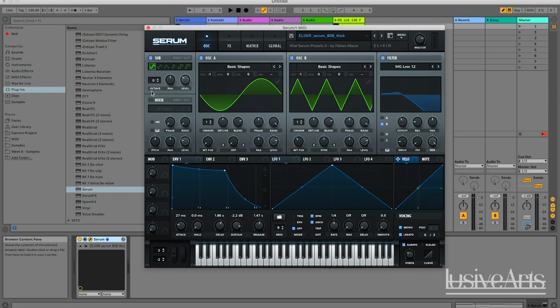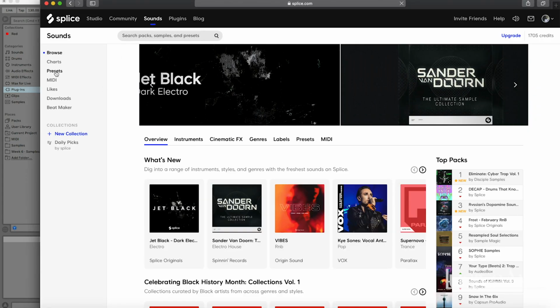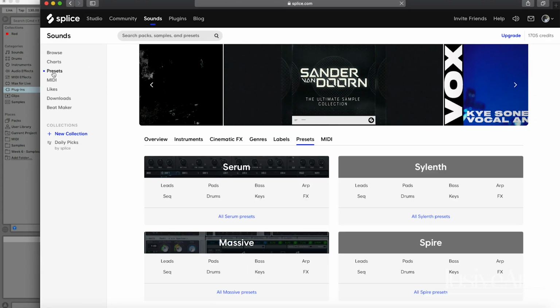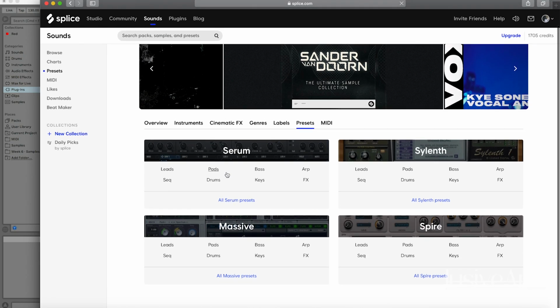It's super powerful. If you are interested in getting more sounds and you find the operators a little bit limiting, look into Serum, because not only is it powerful to create sounds, there are thousands of presets on Splice that you can download. So if you go back, we've already looked at Splice. If you open up Splice and you come over to the left here, you got presets. And then you have presets for a whole bunch of synths, including Serum.